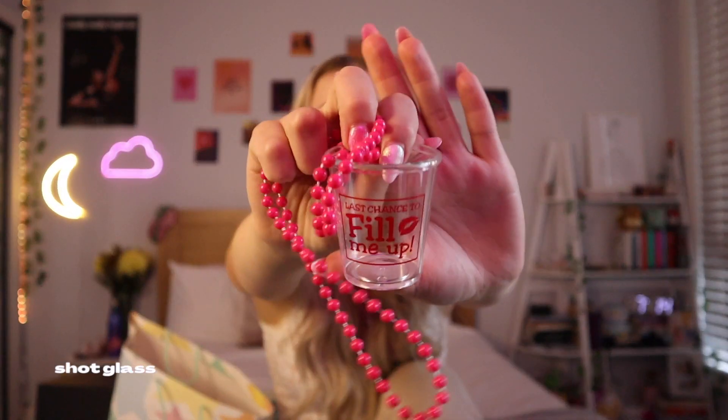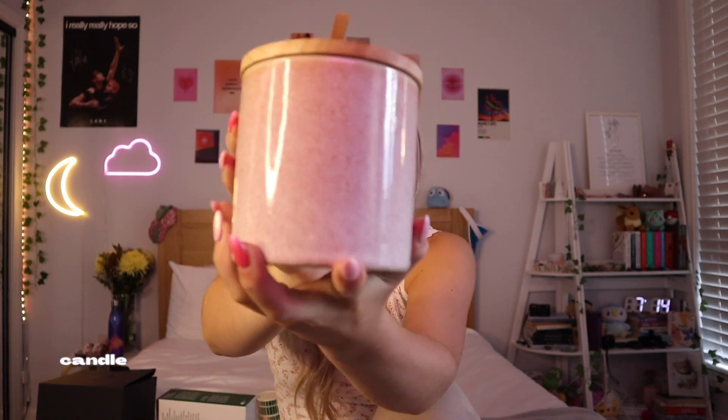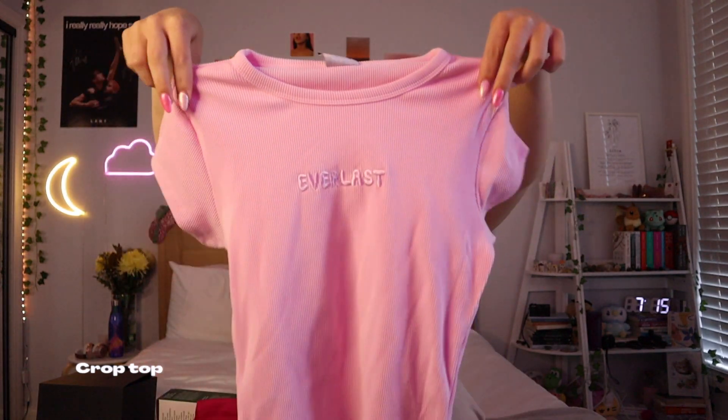Now moving on to Emily. Emily stuck with the pink theme this year. She got me this little shot glass that says 'Fill Me Up' — apparently you're meant to wear it at parties and get filled up by people for little shots, which I think is so funny and cute. She got me the Micellar Rose Water cleanser, a beautiful pink marble candle for bath time — big candles are so much better than little ones. She also got me an EOS lip balm, a Nivea lip balm, and from Kmart, a hot pink crop top that says Everlast.